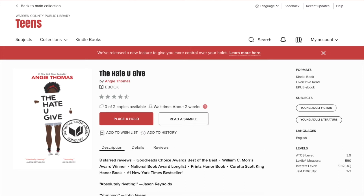Now let's say that there was a book that you wanted to check out but there were no copies available. What you would have to do is click Place a Hold, and you would need to make sure that you have your email in your account because that's how you're notified that it's ready for you to check out. It will also tell you right here about how long it'll be before it's ready for you.